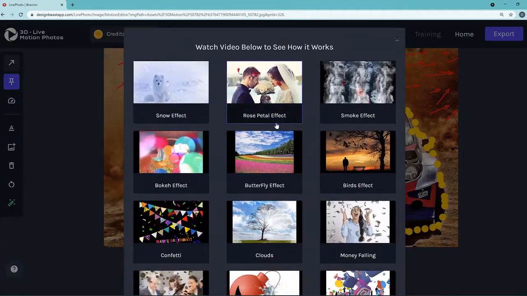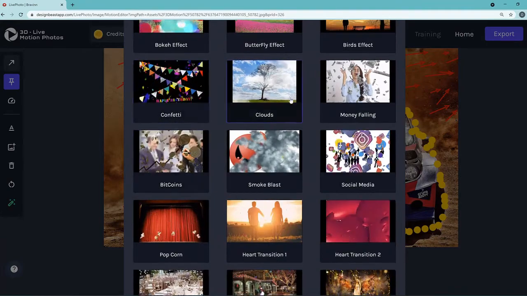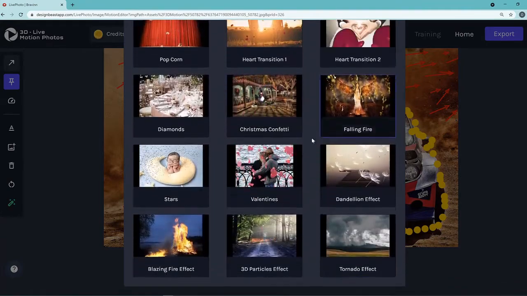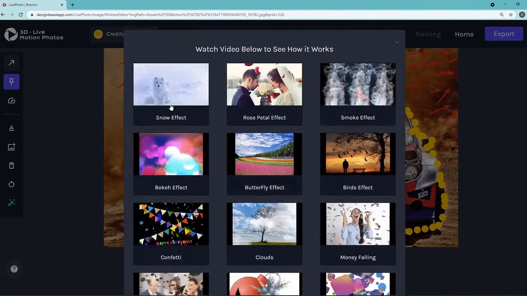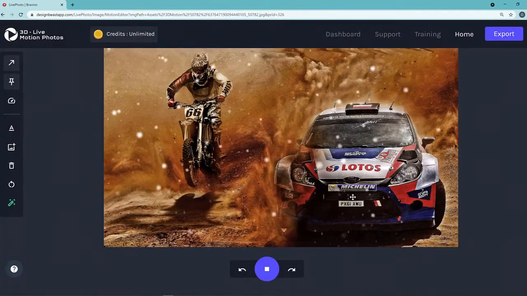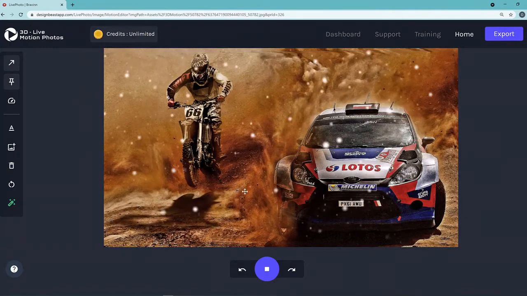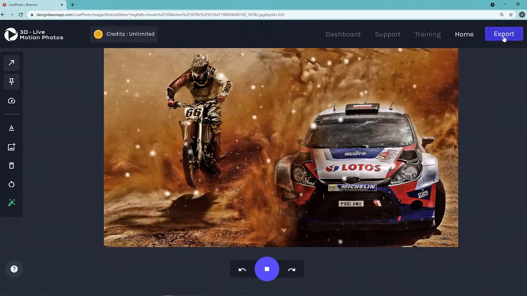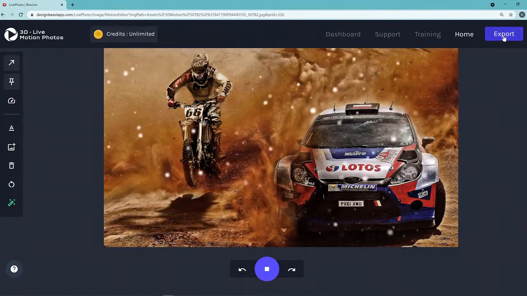And then you can even add the effects you want to add, like you can add confetti, clouds, you can add things that can fall on the screen, right? Like a snow effect if you want. You can do all this kind of stuff. You see this, how awesome that looks? And now once this is done, you can actually export this and you're ready to rock, okay?